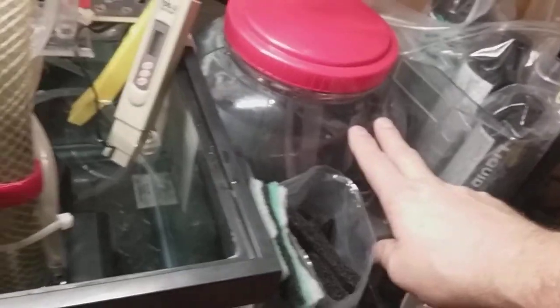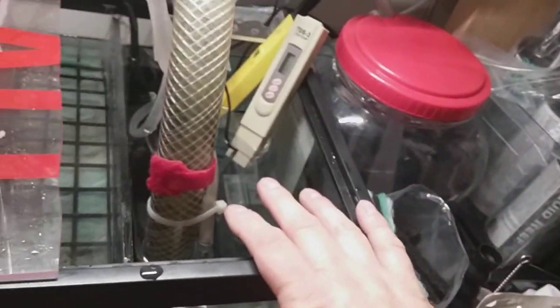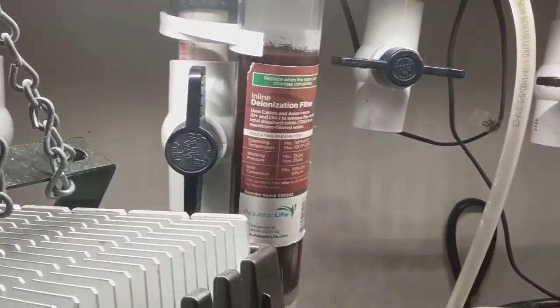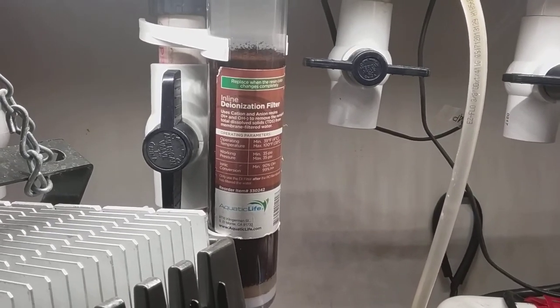I got my 3 gallon RODI water that puts it back in here. I noticed that my sensors aren't working now, so I got to switch off for that, and I'm gonna have to do it manually until I can fix that. Return pump, 1200 gallons per hour. Got my RODI water sitting in here. Maybe next one, so I can get it close enough.